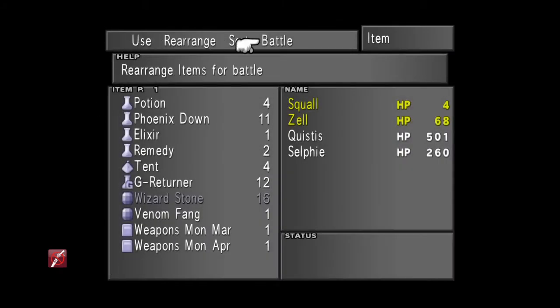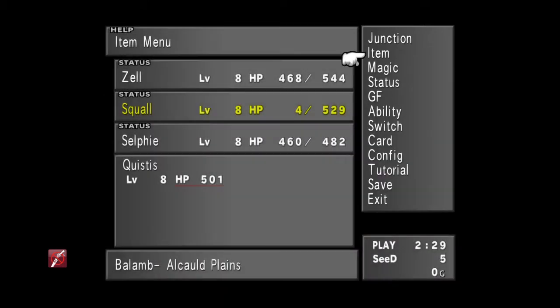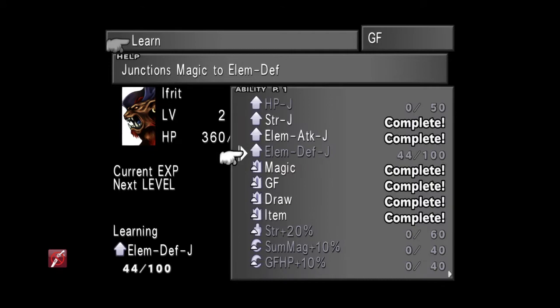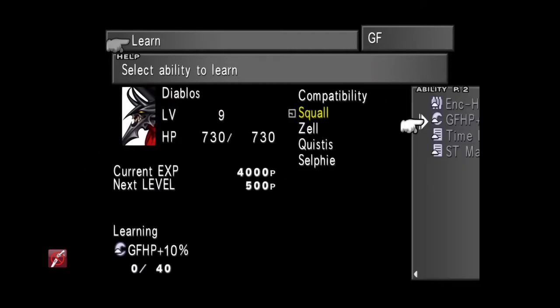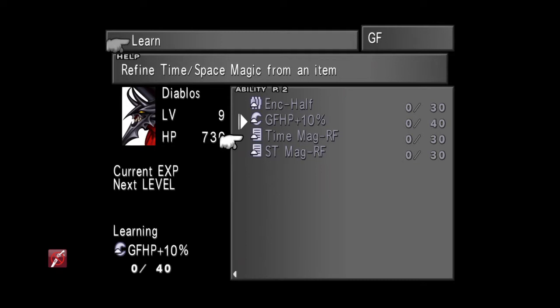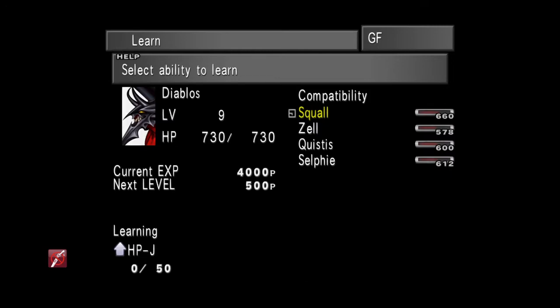Alright, we got potions to spend. Zell and Selphie need that health back a little bit. So yeah, you're definitely not even supposed to be looking Diablos' way at this point in time. As you will notice, first off, he's way higher level than anybody else, which is pretty hilarious. You can refine time and space magic, so Demi, stop, slow, that kind of stuff, and status magic, so anything that inflicts a status ailment. This is pretty useful. Not so useful when you have the cheat code, but there is an encounters none thing. This is kind of useless for Squall, but we'll get him learning the HP one.